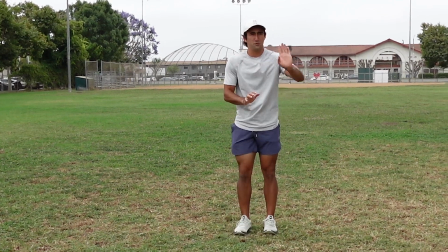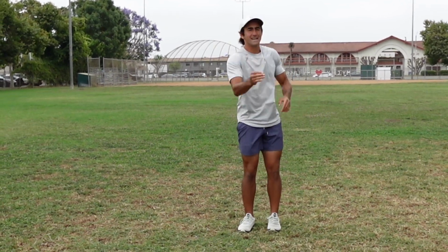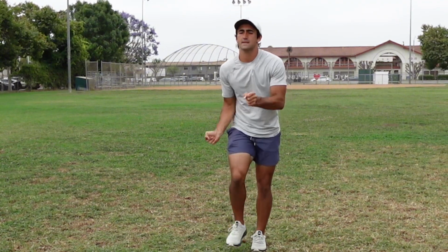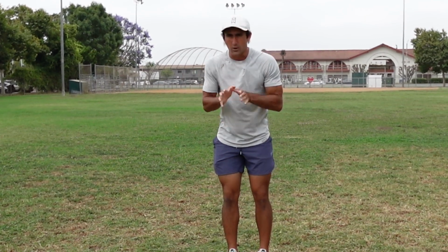I highly recommend you filming yourself working any type of break where you have to drop your hips. Curls, comebacks, hitches, digs, maybe the occasional out route where you have to slip under a DB, and a lot of times guys will run up and they wind up. That wind up, guys, if a DB sees you go from this to this, that lets him know a break is coming.